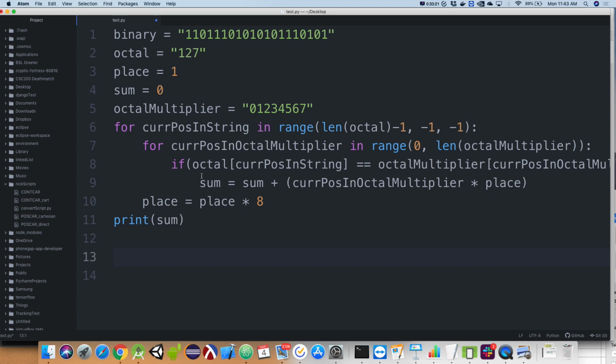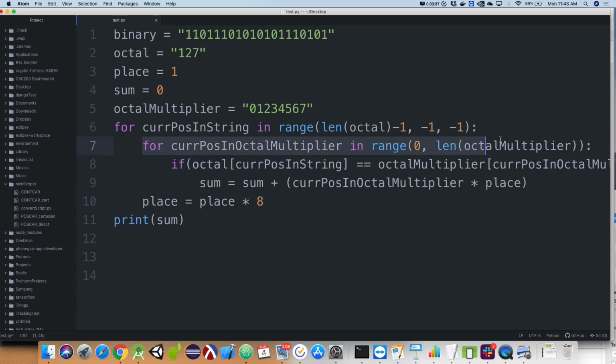So what I'm going to do here is write some code that does not operate off of the asking questions premise. Instead, it just converts whatever character we're looking at into its number equivalent. Okay?